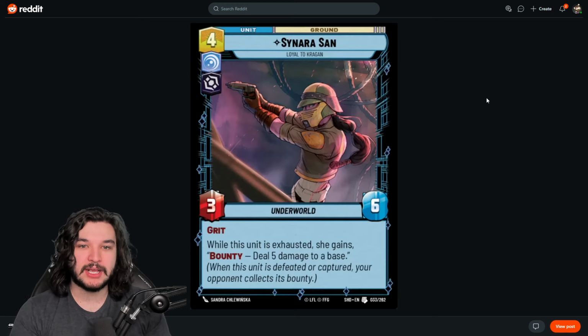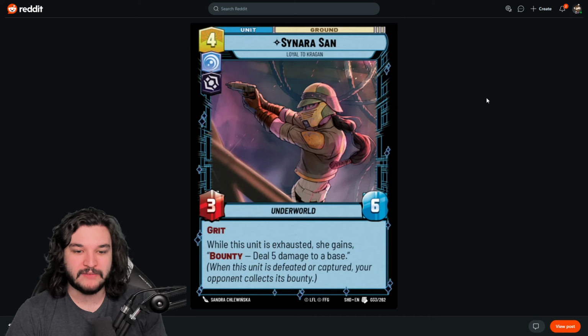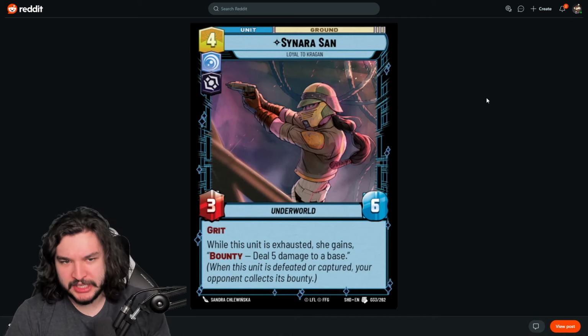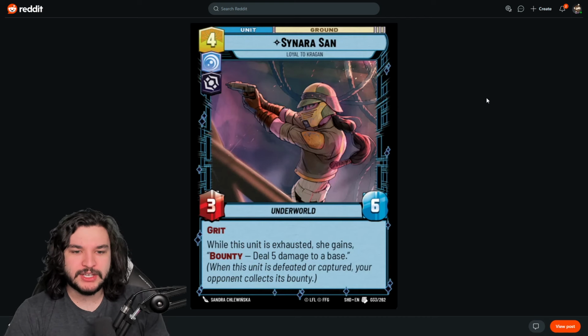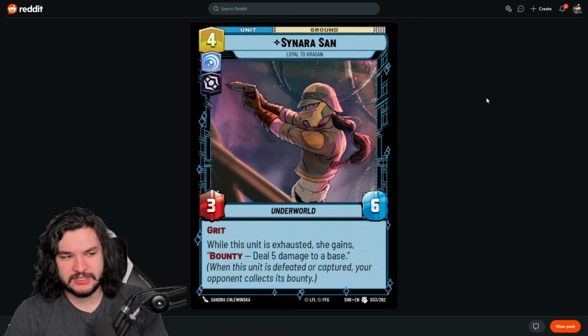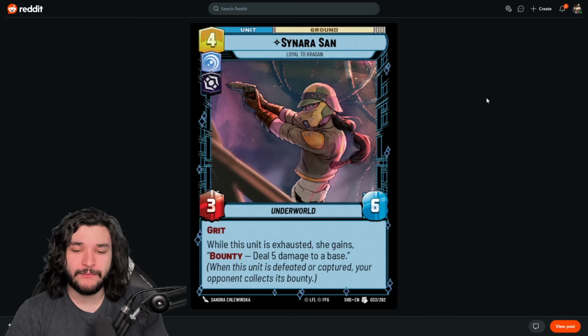Next up, we have Sinara San, a 4 resource vigilance villainy 3/6 with Grit. When this unit is exhausted, she gains Bounty: deal 5 damage to a base. So when she comes down, she's exhausted, which means she immediately has the bounty. But the way this works is, a 3/6 for 4 is a decent stat line, right? When you look at 4 resource plays, you're looking at most often 8 points of stats. So 4/4 is a reasonable stat line. Usually you want a little bit more than that to be really impressive, but 4/4 is fine.